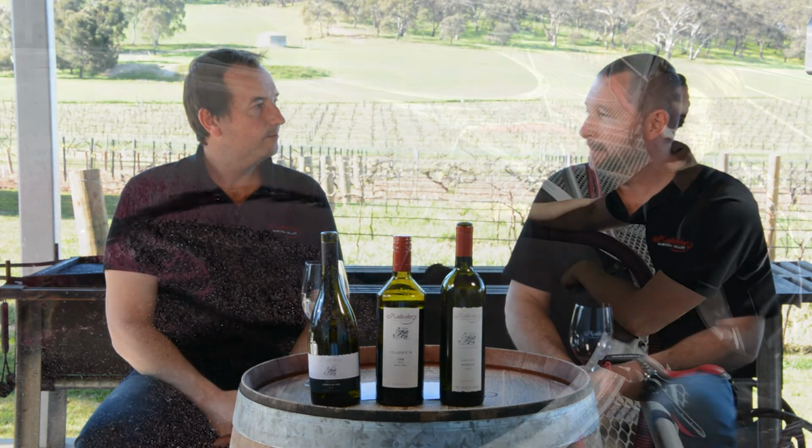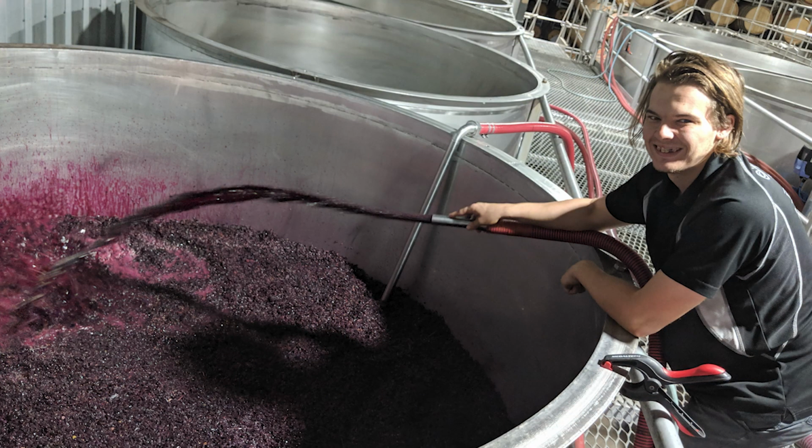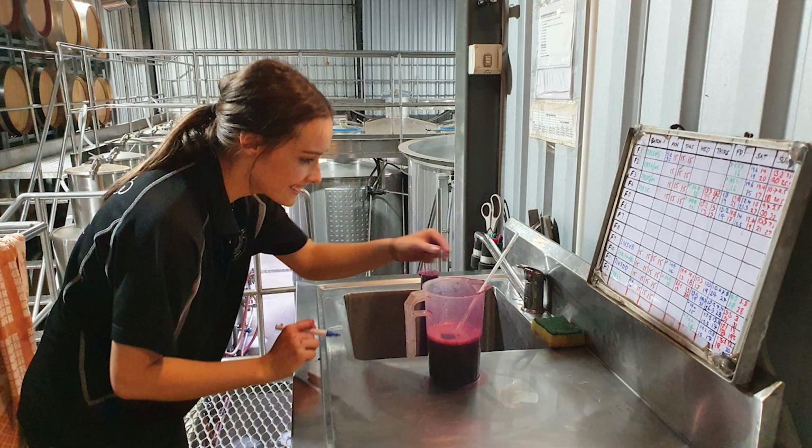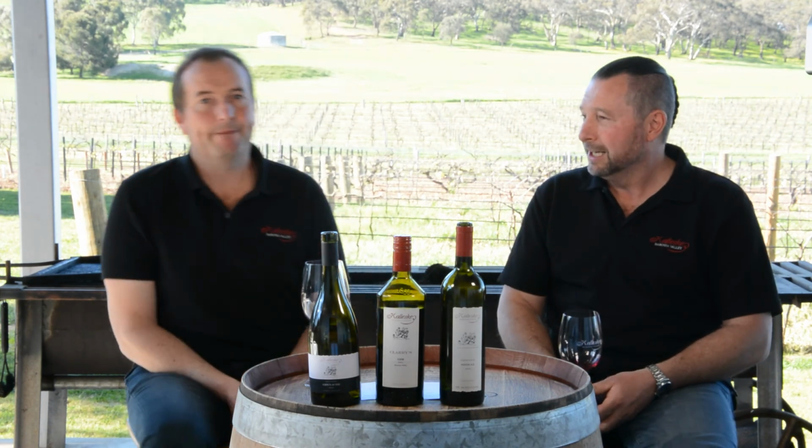Over the years, as the children were growing up, they spent lots of time working in the winery, doing pump overs of the ferments on weekends in particular, and often packing mail orders after school in cellar door. As they got a bit older, they were doing platters, serving people with wine, and then working in cellar door properly. In time, I suppose they all have intentions of coming back to work in the business, but they've got to go out into the big wide world and get some skills and experience, which is important.